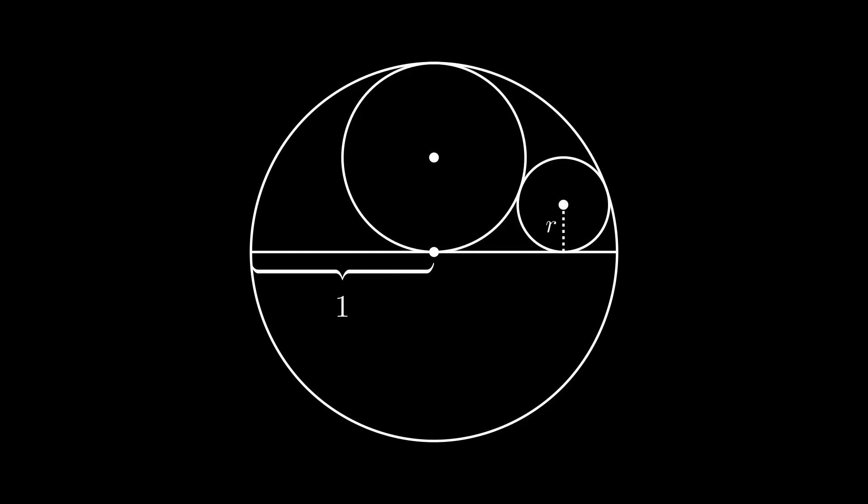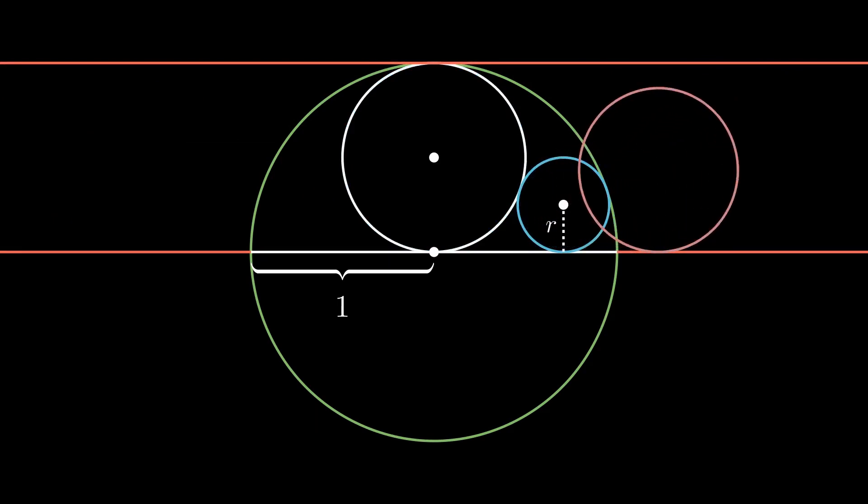One choice you have to make is what circle you want to invert on. You should look for points of mutual tangency and use those as your center of your circle of inversion. So here we can use the big circle as the circle of inversion and color it green. The diameter, which we'll color in blue, inverts to another straight line that extends outwards towards infinity, just like this. The medium circle goes through the origin of the inversion circle and it's also tangent to the green circle. So it inverts to a straight line that's also tangent to the green circle. And our small circle is tangent to all three, so must be tangent to all three in the inverted space.